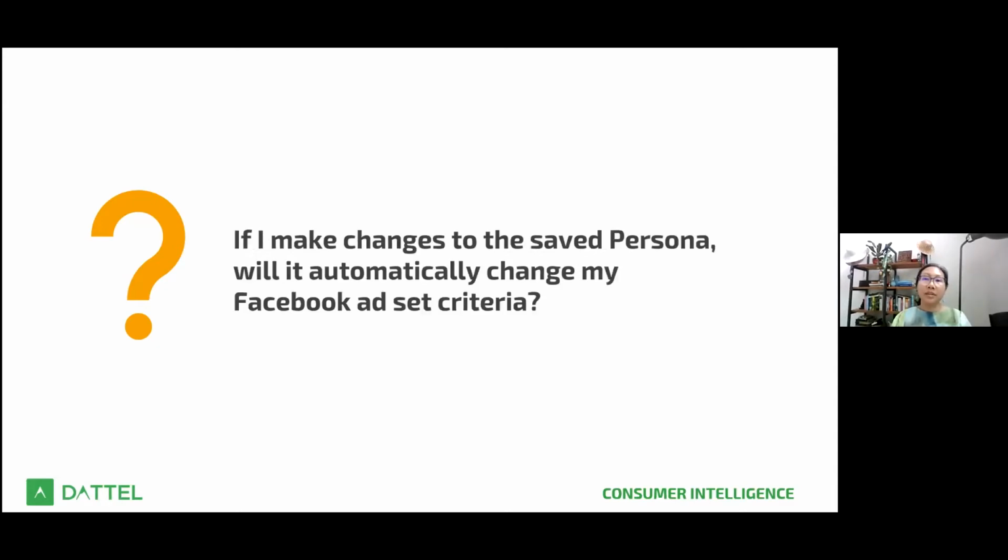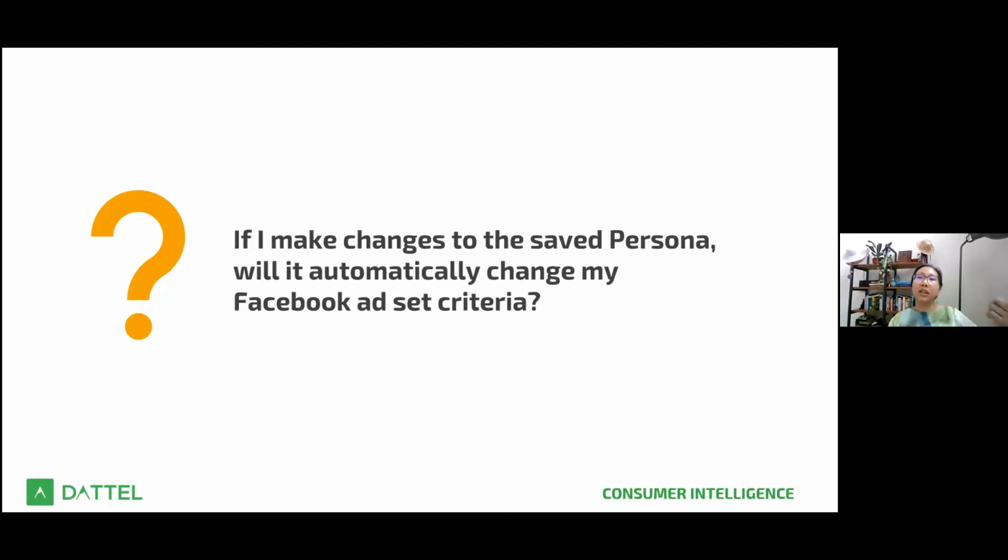Another question is, since you can overwrite the persona and make changes to it, if you save those changes, does that affect the persona that you've already exported to Facebook? No. Because you're just pushing that set of criteria at that time, so it is pretty static. It will only change if you re-upload the new persona to the same campaign.